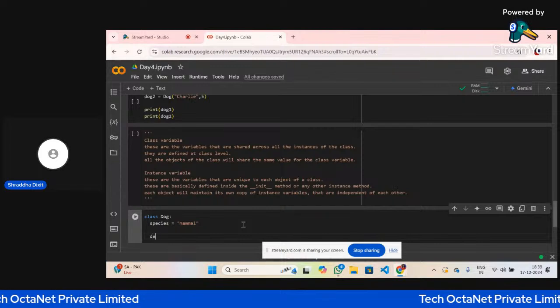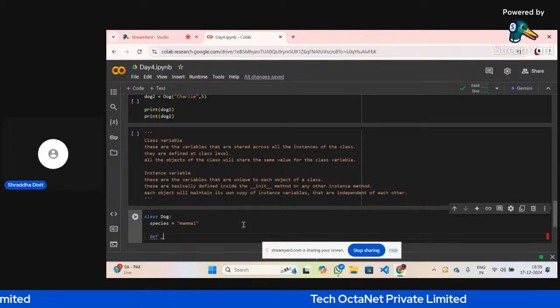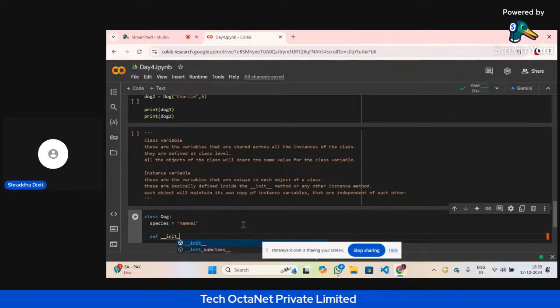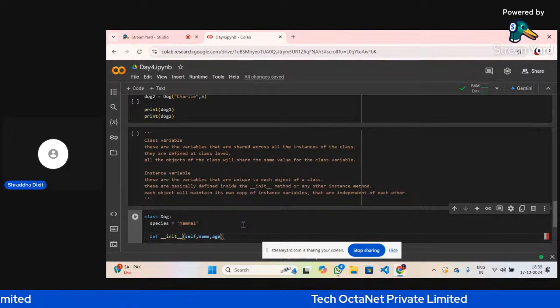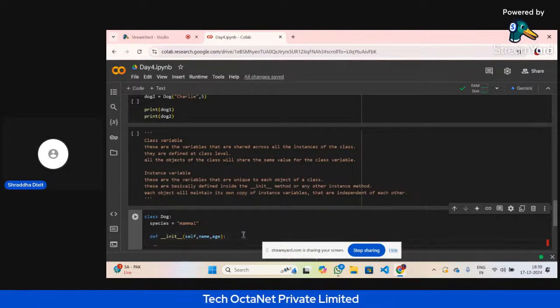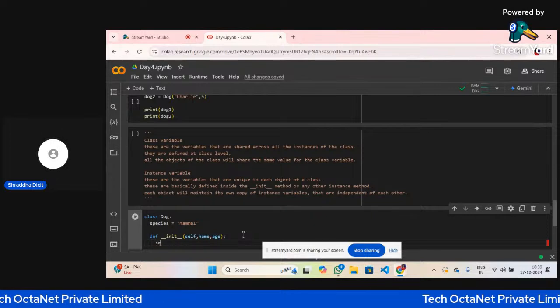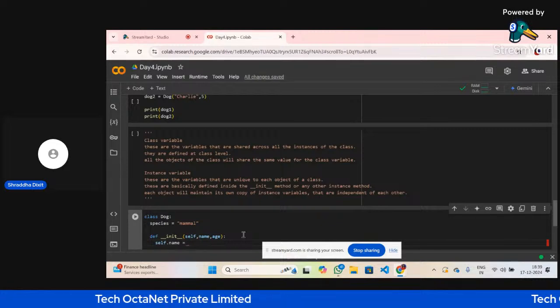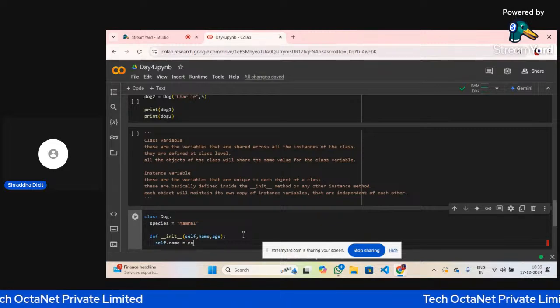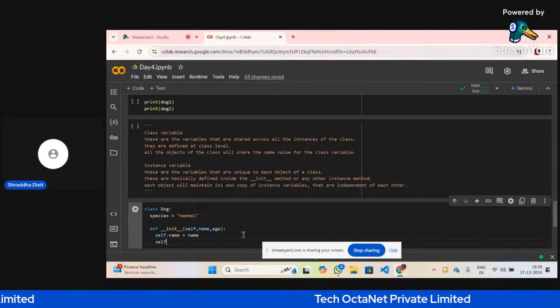Then we have an __init__ function. These are going to be instance variables. self.name equal to name. self.age is equal to age.